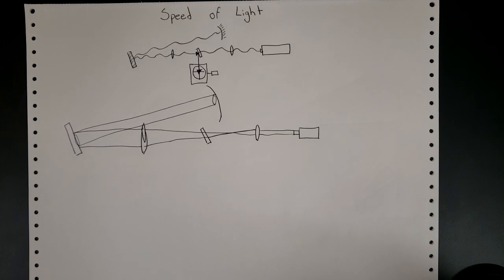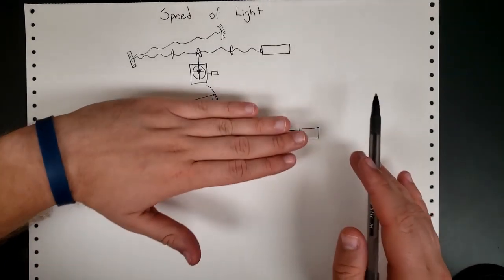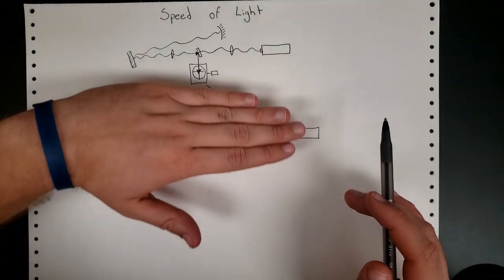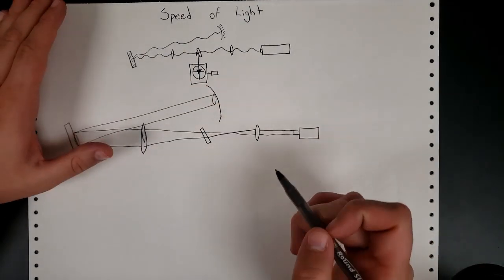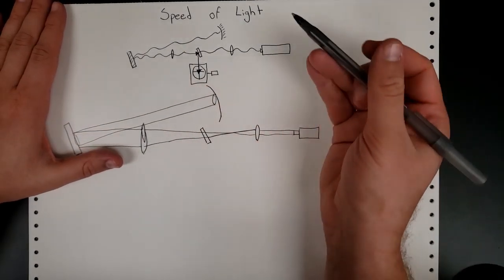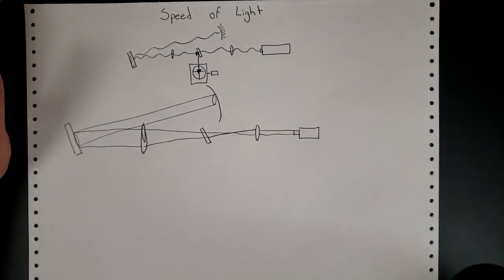So this is just one method that we'll be able to use in order to get an experimental value for the speed of light. It involves a series of optics: a rotating mirror, a series of lenses, a fixed mirror, and a beam splitter. So what we have here at the top, we'll ignore what's going on at the bottom for a second. What's going on at the top is just a really rough sketch of what's happening.